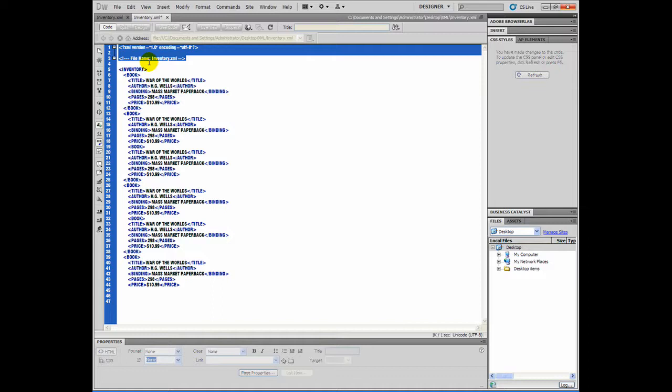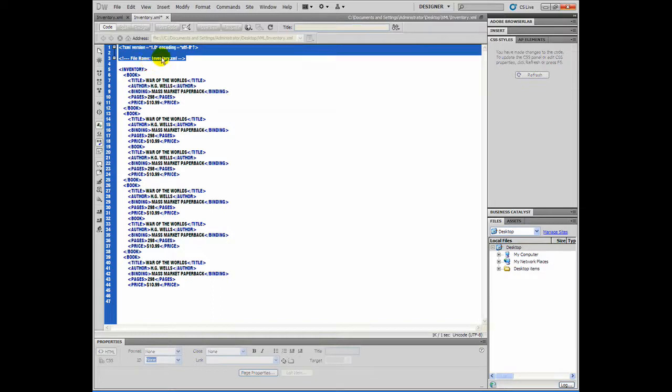The third line of the prologue is a comment. Adding comments to an XML document is optional, but doing so can increase the document's readability, which means it's easier to read and you understand what it is. A comment begins with the left arrow, exclamation mark, two dashes, and it ends with two dashes and the right arrow.